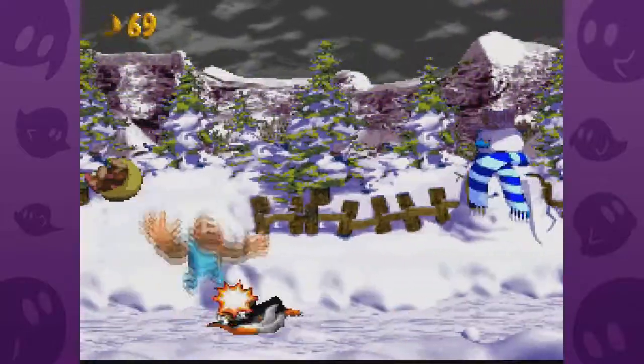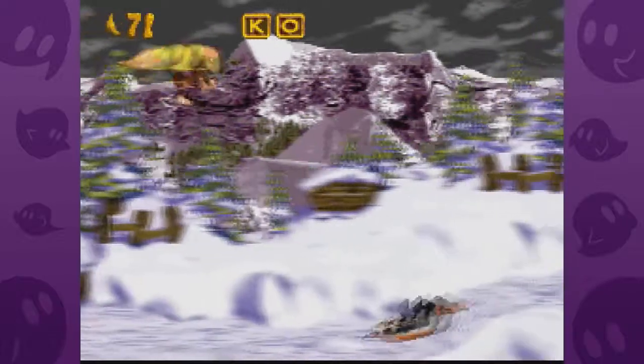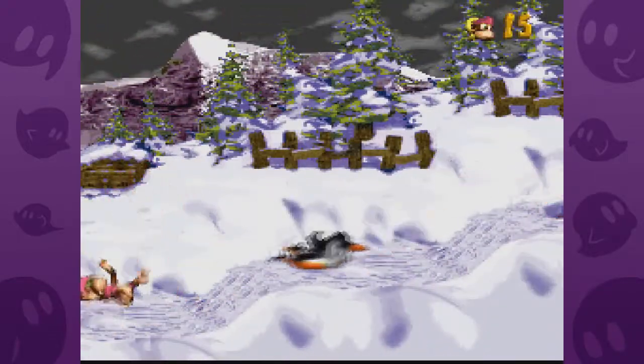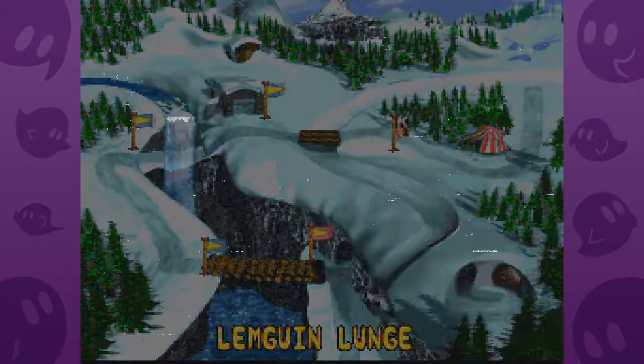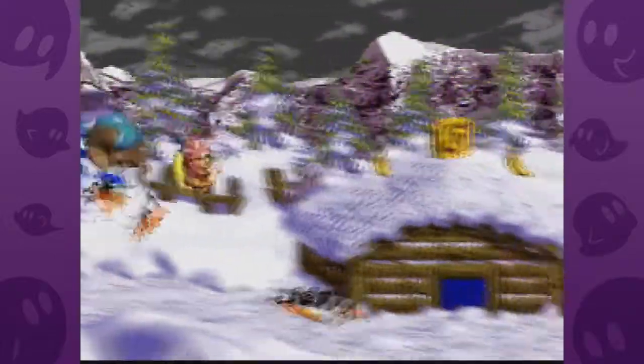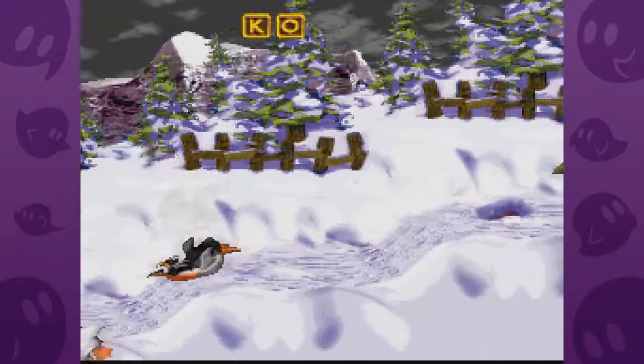It's one of those things where not all Lemguin holes are programmed the same, so you gotta be careful and use your judgment on each one that you're doing. It's another neat concept, though, and I do like it. I think it's neat that they combined lemmings with penguins and made this entirely new enemy type. That one is a jerk.